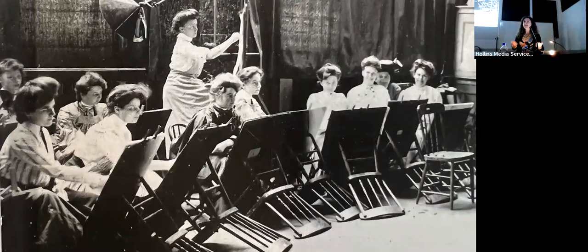When COVID hit and my courses went online, for my life drawing class I thought, great, just take your kitchen chair, turn it upside down, it'll be fine, this will be over soon, don't worry, get your 18 by 24 inch pad of paper, and it stinks. I don't know if you've ever tried this, but everything slips around. We were all very frustrated by it, so it really is quite difficult to hold this.